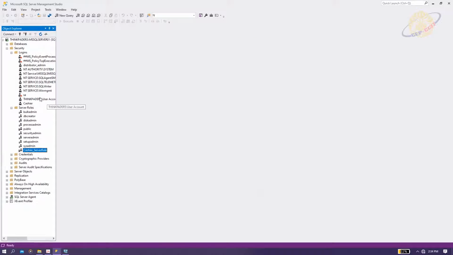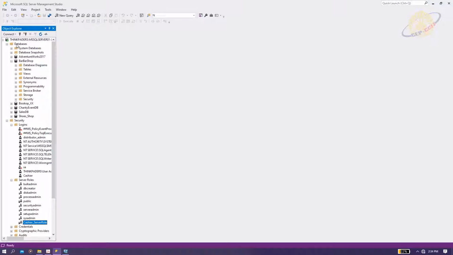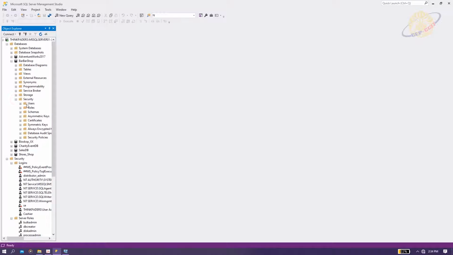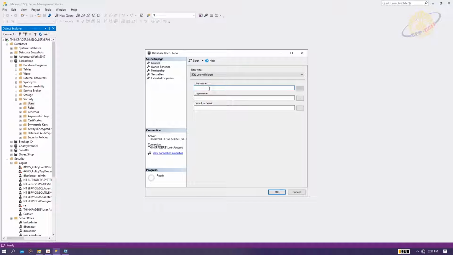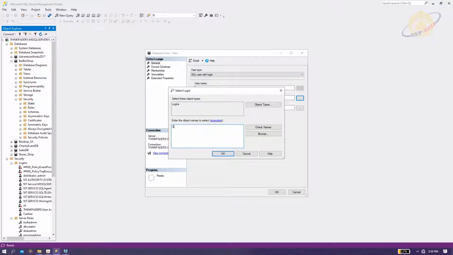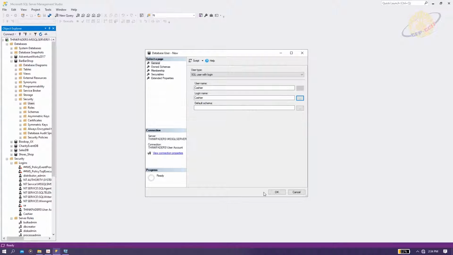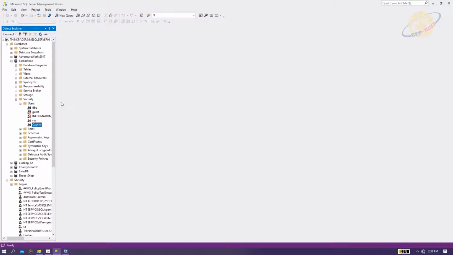Click OK. Expand the database. Create a new user with cashier, login name cashier 2. Okay, click OK.